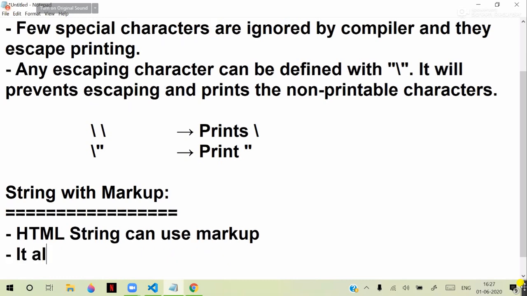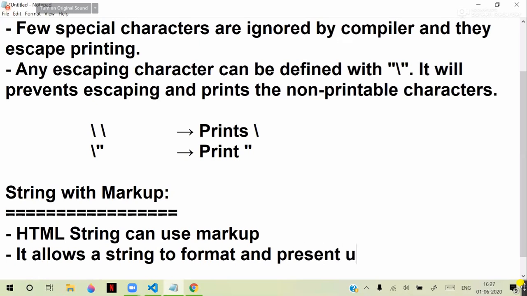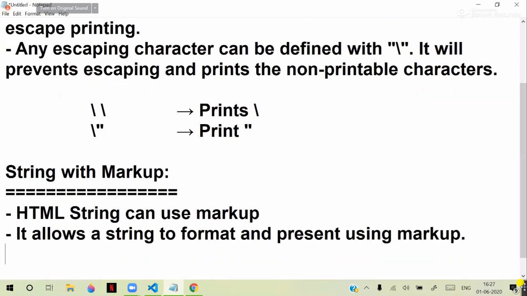It allows a string to be formatted and presented using markup.